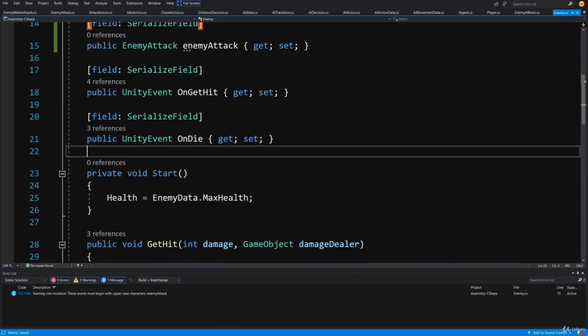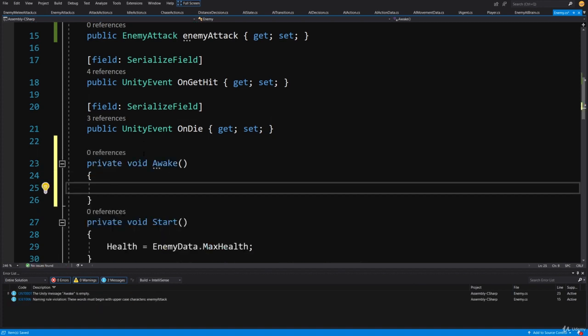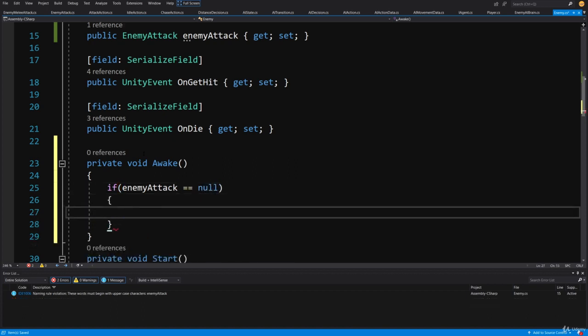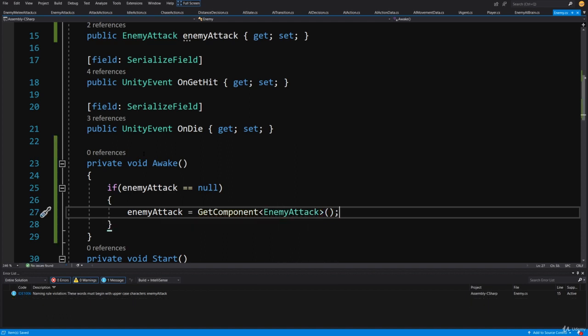And now what we will want to do is actually get this. So let's slide down and create an Awake function, and we are going to check if our enemy attack is not assigned by hand. So if it is null, we are going to call enemyAttack equals GetComponent of type EnemyAttack that is present on our component.